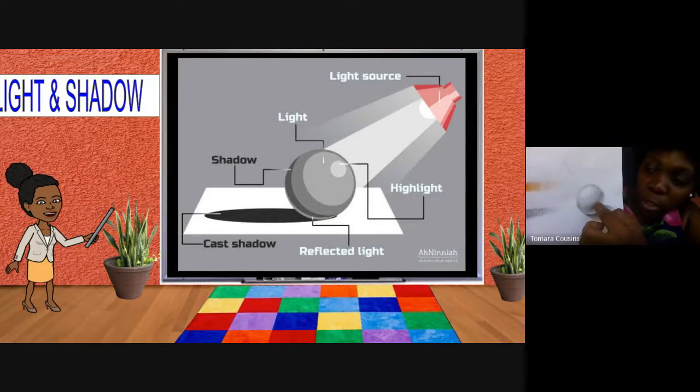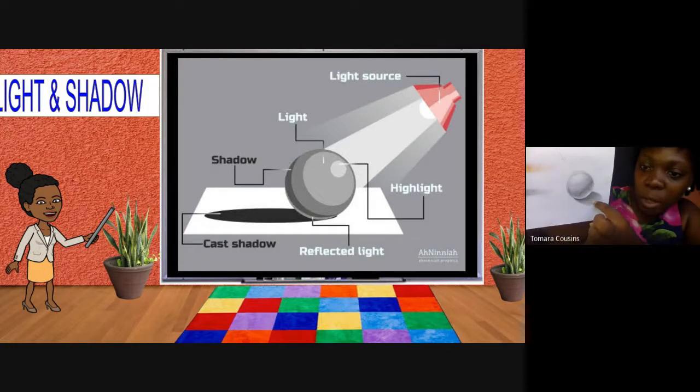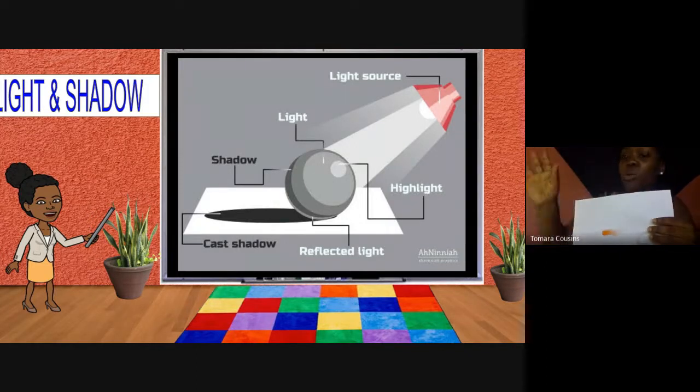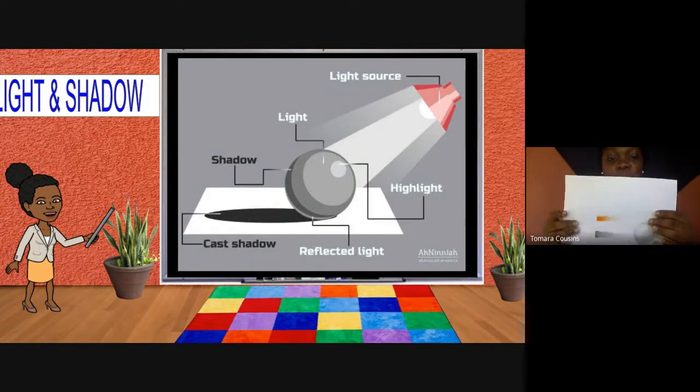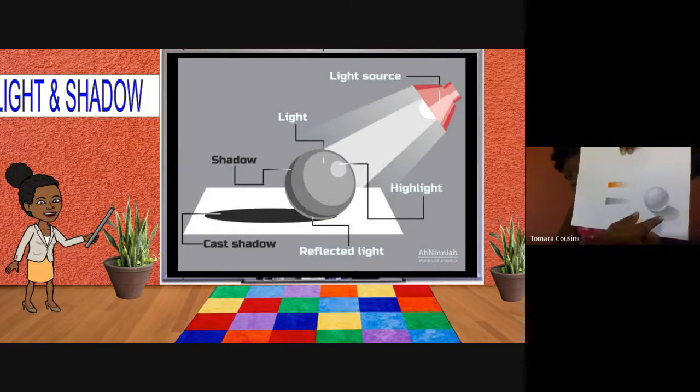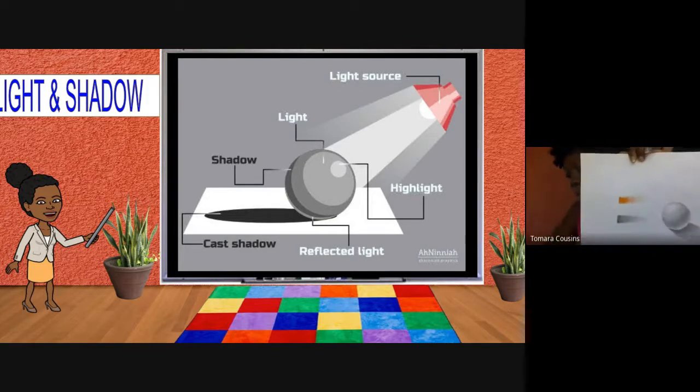Then I go into the shadow. This is where the shadow is going to form. And then I have my cast shadow, which is here. If you notice, the cast shadow is very dark, where the light cannot penetrate under the subject. Then as it comes out to the light, it becomes lighter. It gives us a different tone to it. So it's a mid-tone. So when your shadow goes out to the light, it doesn't keep that consistency of very dark. It gets lighter. So this is what we're trying to achieve.